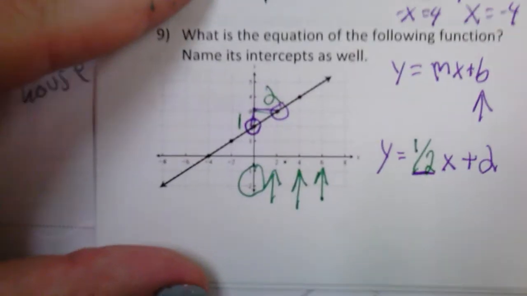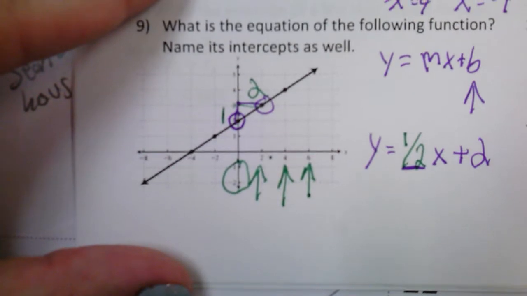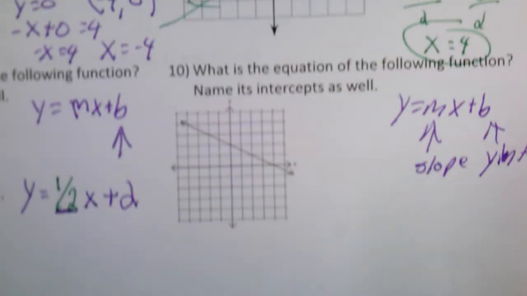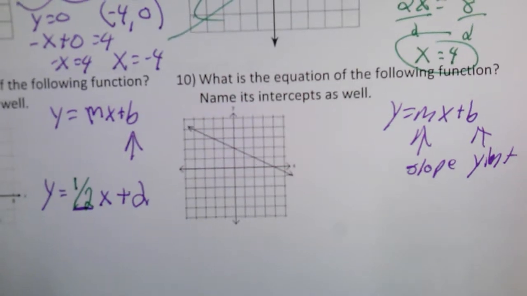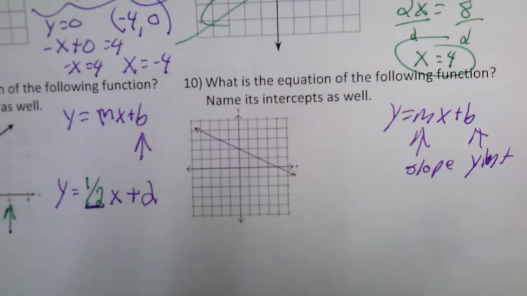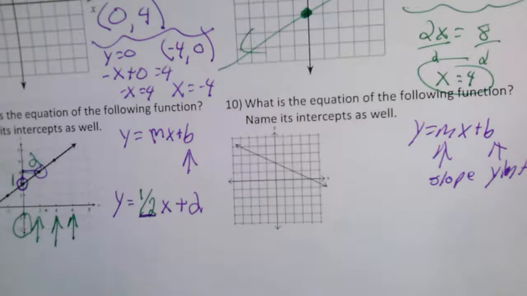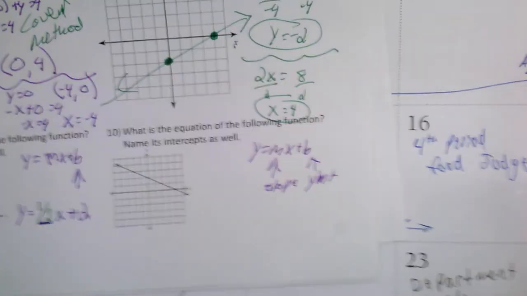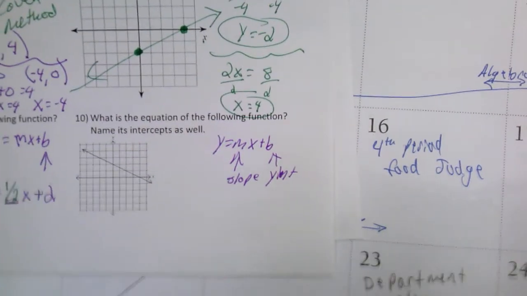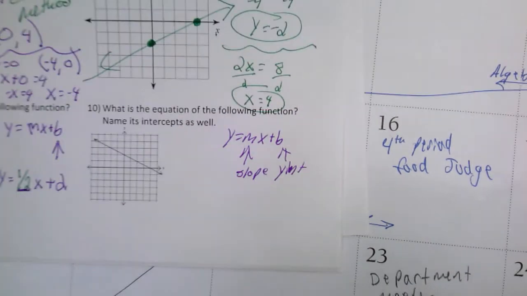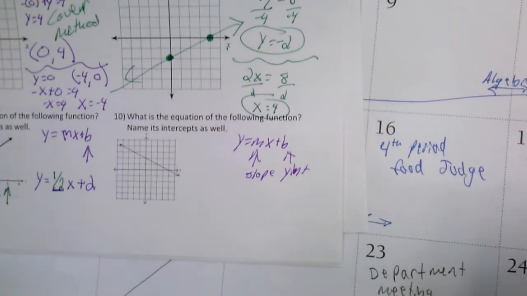I'll zoom in for a second. You can see the 2 and the 4 a little bit better. Over here, these grids are not marked. So again, that would just be assuming that it's 1 by 1. So if you count your rise over your run, it's still just going to be 1 by 1. But just keep that in mind. Let me flatten that back out. There we go. All right, moving on to the next page then.